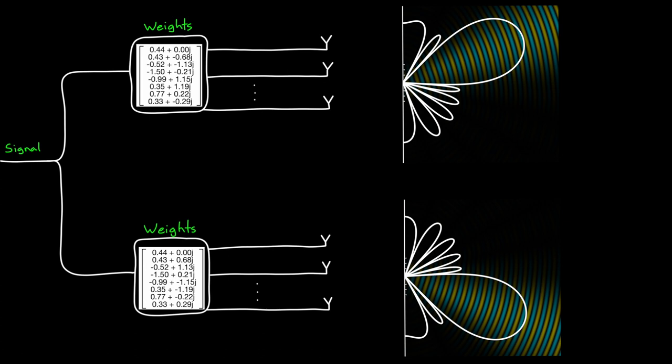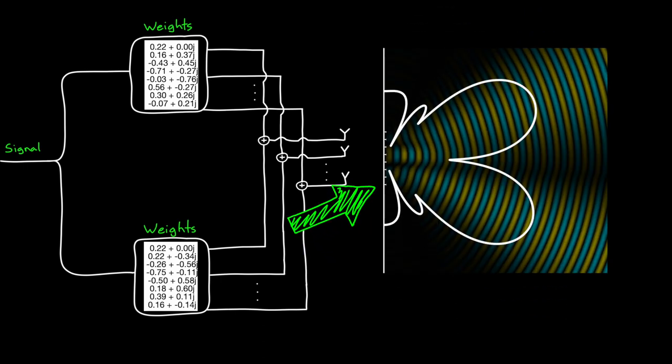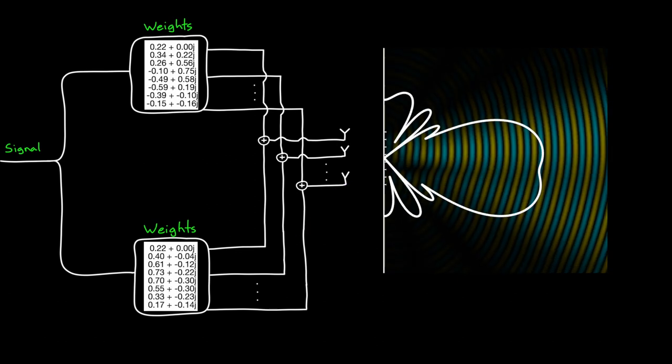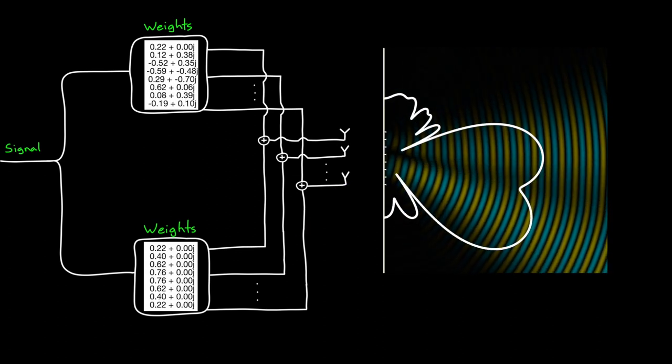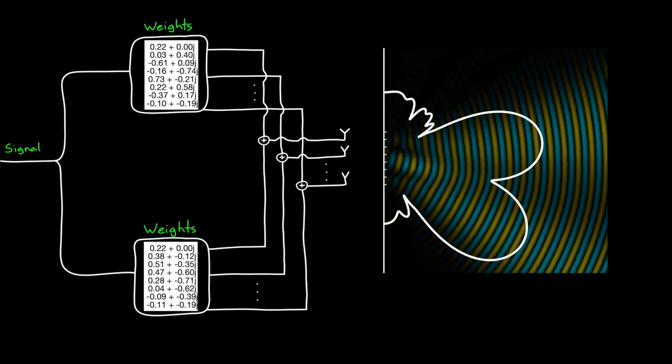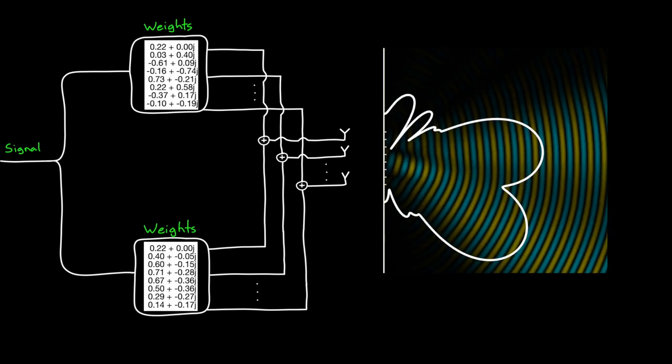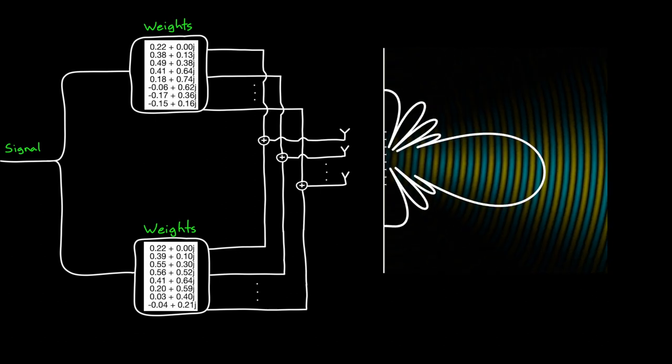So if we have two arrays, we could easily send a signal in two directions. But here's what's really cool. We can accomplish this on a single array. If we take the signals that go to the eight elements in the first array and add them to the eight signals for the second array, then the interference pattern that results from this summation is the superposition of the two beam patterns. And now, if we change the weights to the different channels, we have the ability to steer each channel separately from the other. It's like two searchlights just scanning the sky, but it's doing it from a single array.